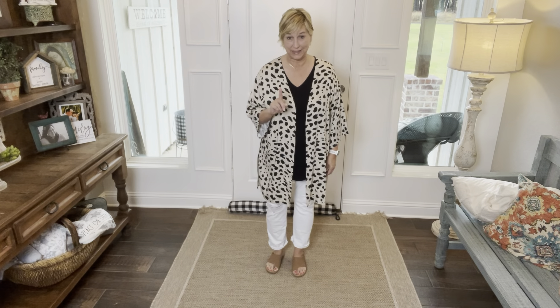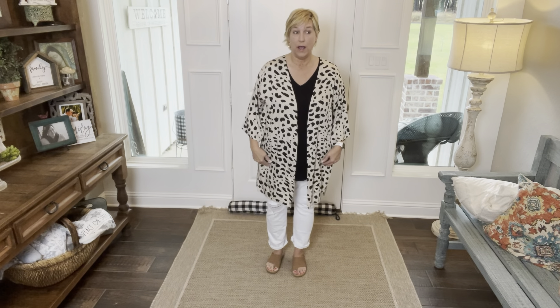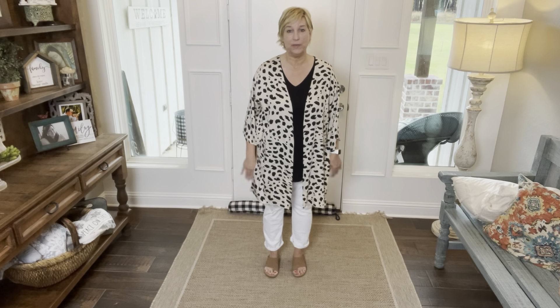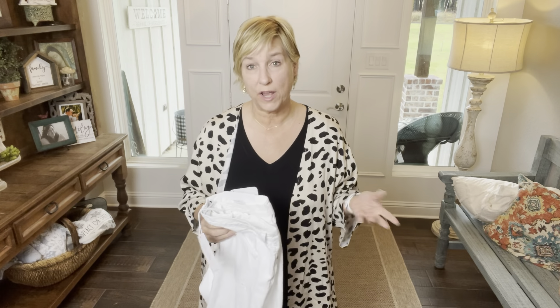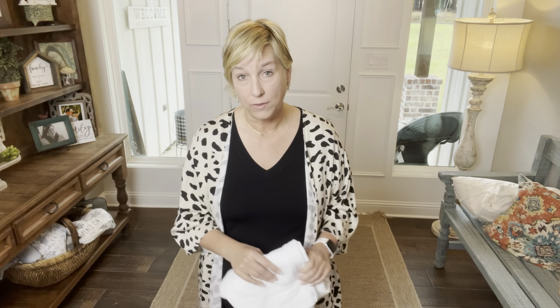Okay y'all, I have on one piece — just the kimono. I tried to put those white jeans on, and these jeans I'm wearing came out of my closet — they're one size up from my regular size and they fit really nicely. But the Fashom jeans? Even though they were two sizes up, I couldn't button them. There's no stretch, but still — I have non-stretch jeans in my regular size that I can get on. I don't know if they're missized or if it's a junior size.